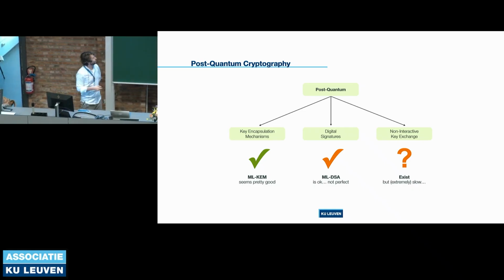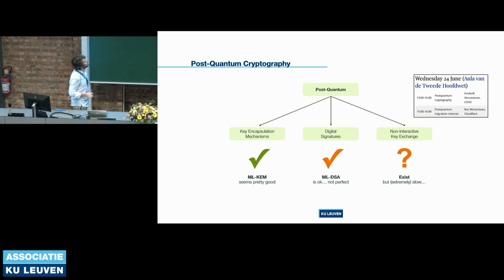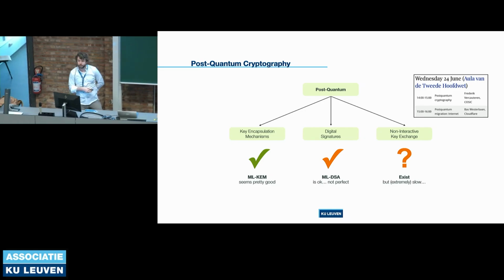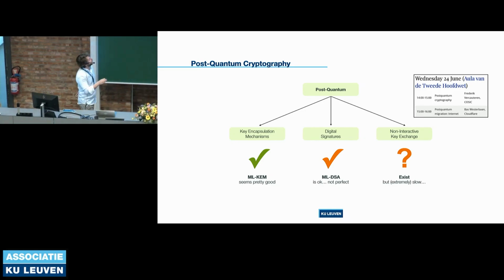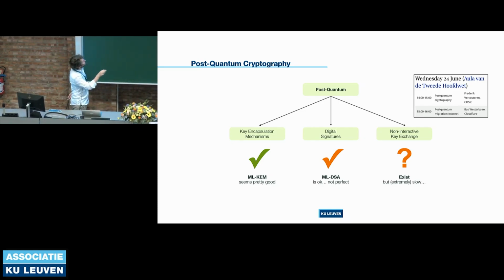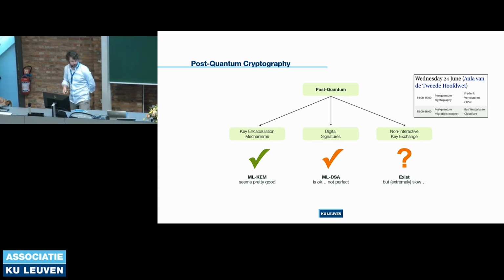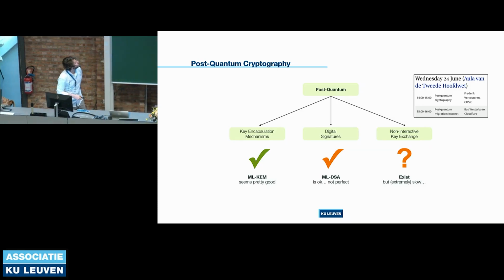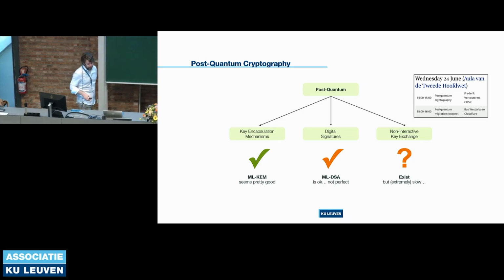So I hope that that's enough of a teaser for you to be super hyped on Wednesday when we get a session on post-quantum cryptography, which will talk about all of this stuff in much more detail, and also about this migration for the internet. So how do you do TLS if you want to do it in a post-quantum world? That's all that I had.